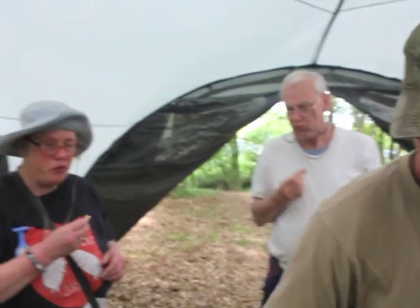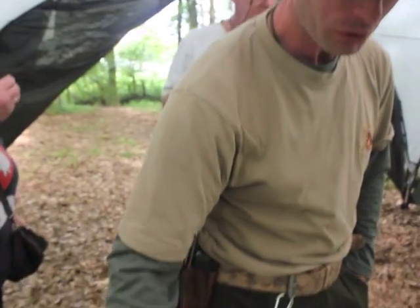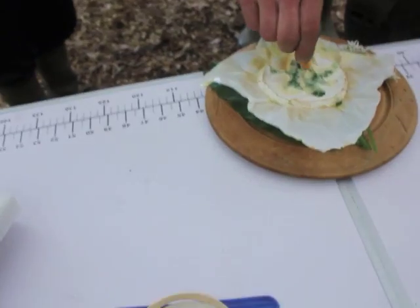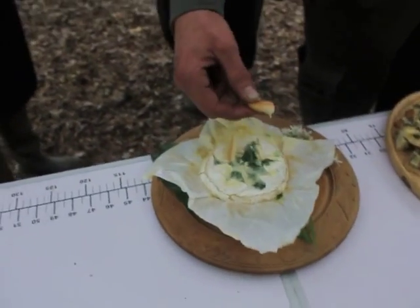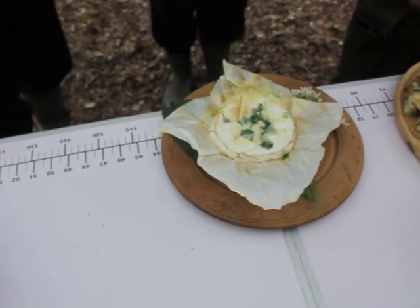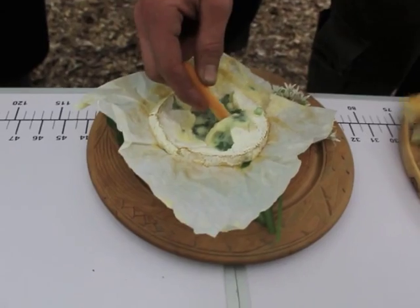Right, those bread sticks are probably a little soft. I think it broke off when I put it in there. That's all right, that happens all the time. The joy of this is that even if it starts to go cold, what you can do is let it go cold and then cut it into little slices and eat it that way. Also, you could have it with a salad if you wanted.